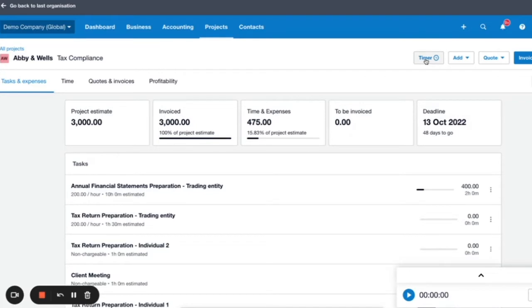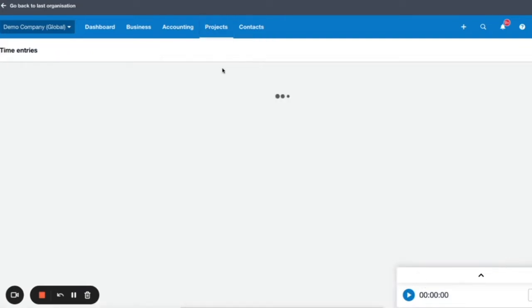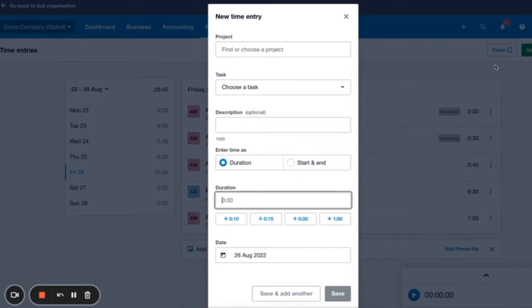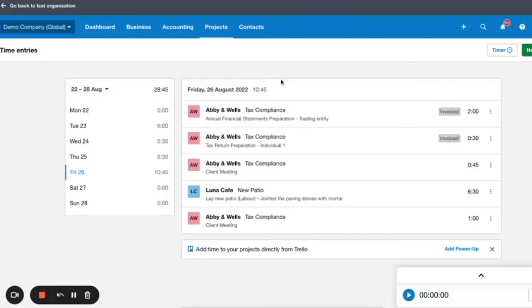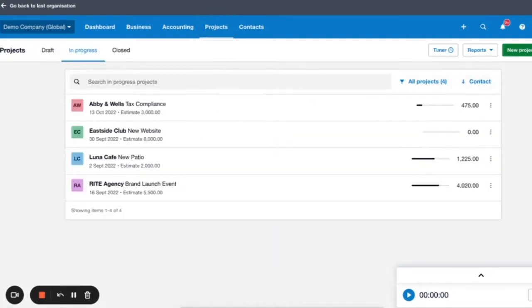And if I want to record time, I can go from the timer here, which is down here, and I can click time on the project. Or I can go up here and put in time, where I just do a new time entry, which would be my preference. I can also record time for other team members, which is quite handy if I'm the producer and I'm collating time for everyone else. You can assign people to projects, so they will only see the projects here that they're assigned to in Xero, which is quite useful.